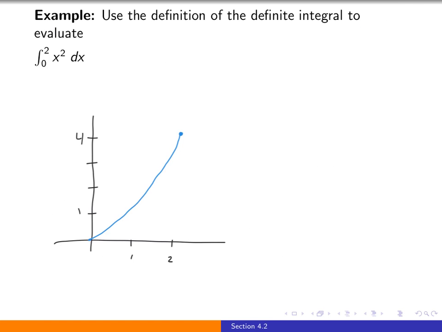So let's use the definition of the definite integral to evaluate the integral from 0 to 2 of the quadratic x squared. Let me first remind you what it is we're calculating. If we sketch the graph y equals x squared, look at its graph from 0 to 2, it's entirely positive. So what we are trying to do is calculate this enclosed area. So I'm just going to call that A. Just keep in the back of your mind, we're going to lose sight of this geometric interpretation through the calculations, but that's the quantity that we really will be calculating.